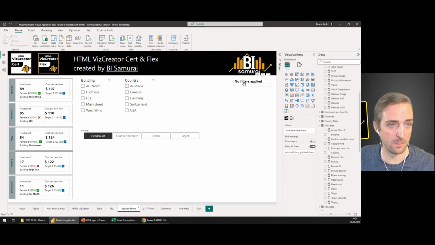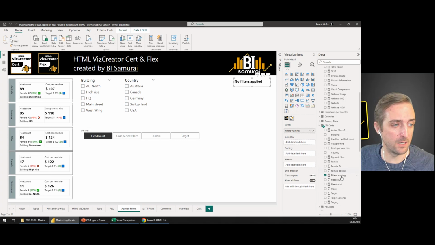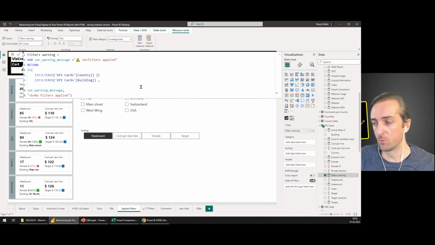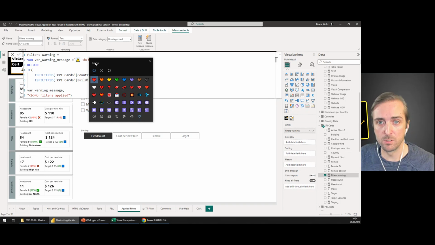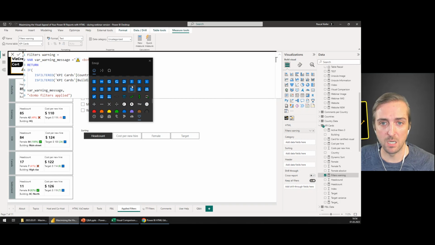If not, it doesn't. And we have another measure here, which does more or less the same thing. We check if we have filters. If yes, we show a warning message with a little warning symbol. By the way, to add emojis, you can press Windows and full stop on your keyboard and you get the emoji keyboard.